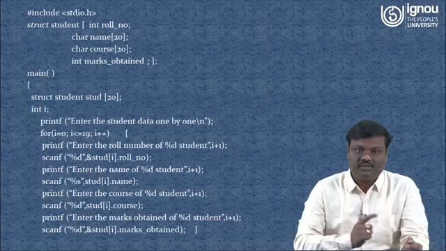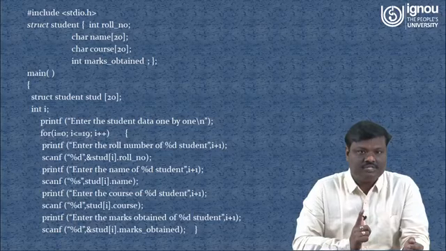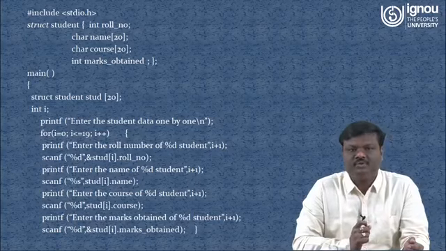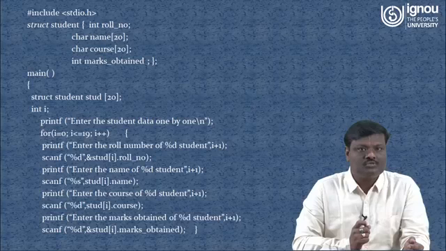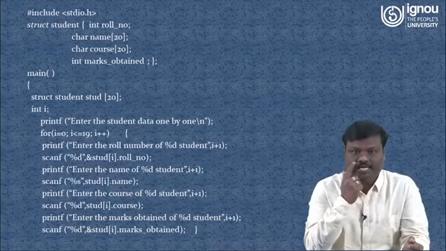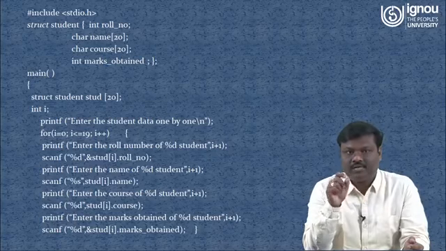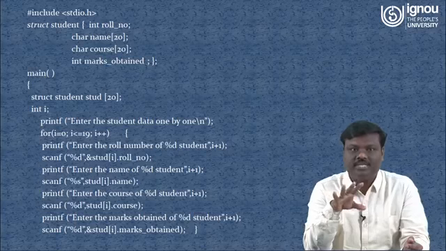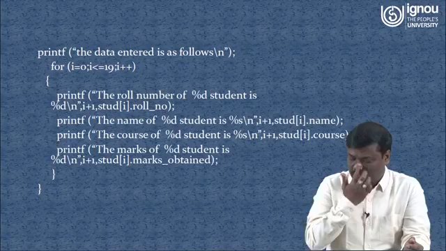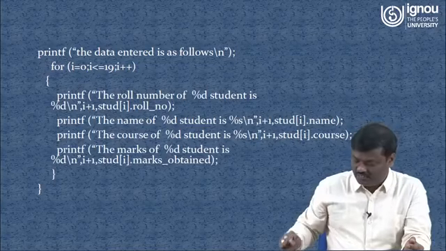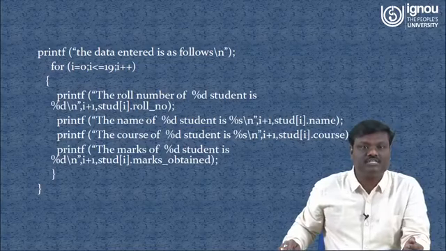Here you can see one simple loop is used, enter the student data one by one, and we are using a simple loop in order to capture the data inside the program, that is 0 to 19. The index starts from 0, so stud[0] to stud[19] are to be accessed. We have kept it in the loop form, and all the 20 items, 4 members of data are captured. Then this is the display, wherein whatever data has been captured, we want to display it on the screen for all the 20 students.